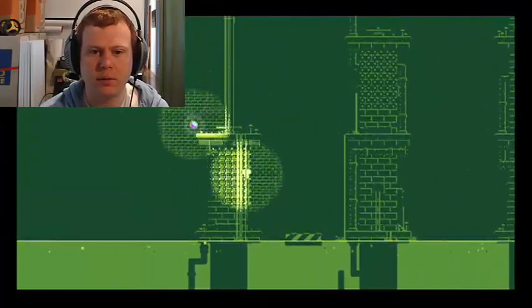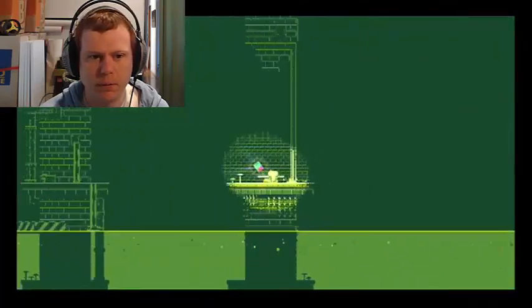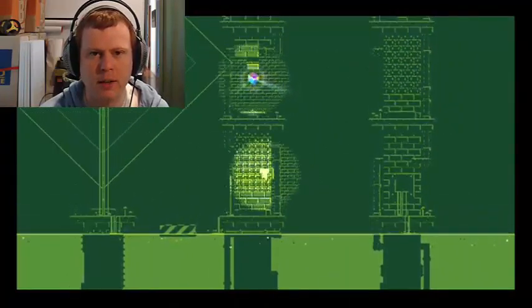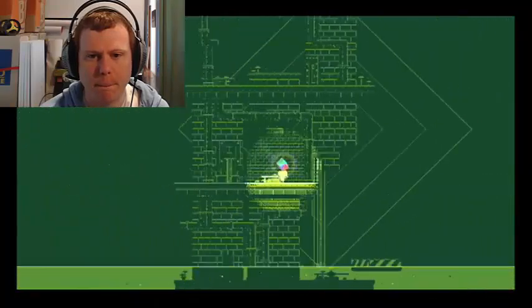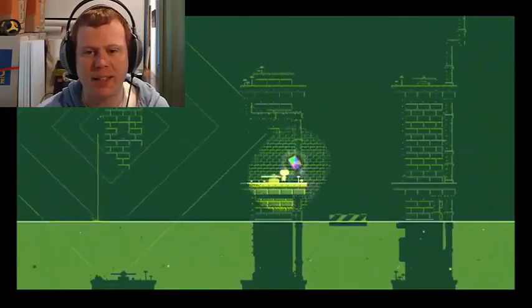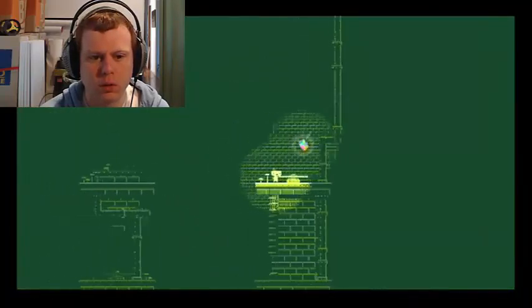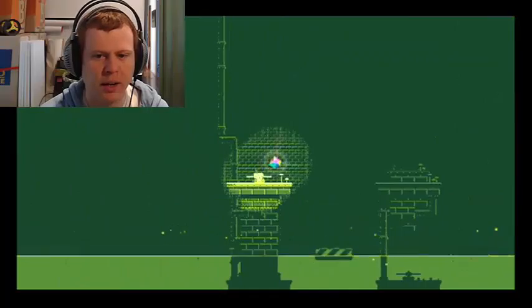Okay, now we want to start going up. I think. As far as that'll go. This way. That's as high as... Oh, whoops! That's as high as that'll go. And then I can jump around here. Grab the thing! Oh, I think that may have been one too high.